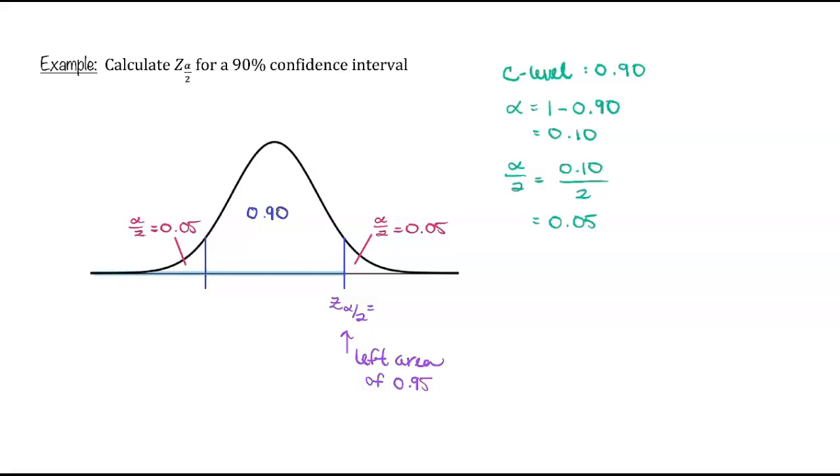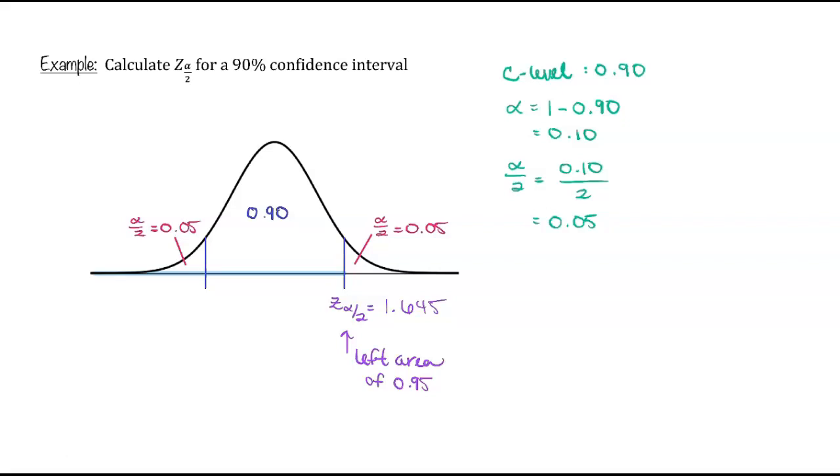Looking at your z-table, you'll find that this z-score is right between 1.64 and 1.65. And averaging those values, we have a z-score of 1.645. You can also find this value using the inv norm function on your calculator. It would be a really good idea to repeat this exercise with the other two commonly used confidence levels. That way you have these z sub alpha over 2 values ready when you need them.